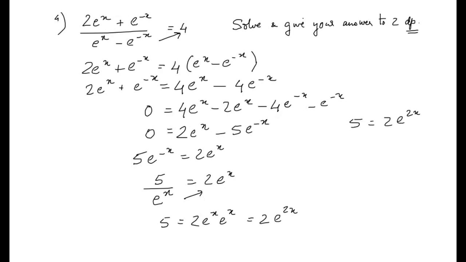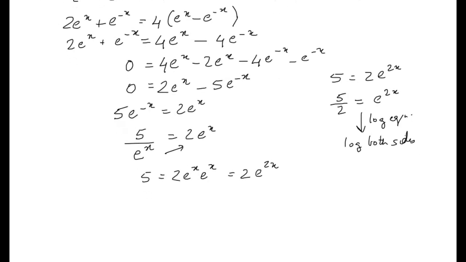Remember, we are solving. We need the power of x. So we're going to try and isolate the x term. So I'm going to write that as 5 by 2 is equal to e to the power of 2x. Now x is a power. When you want to remove it from the power and find its value, we convert it to a log equation. How do we do that? We log both sides, or you can just convert an exponent into a log using the rules of logs.